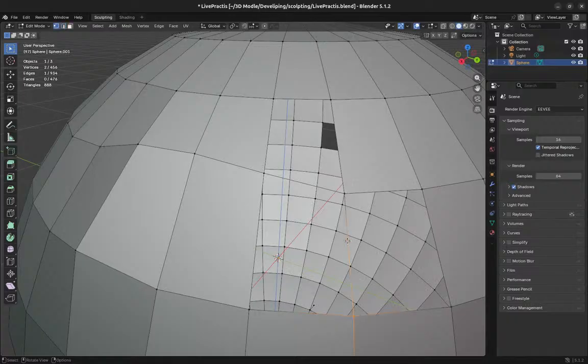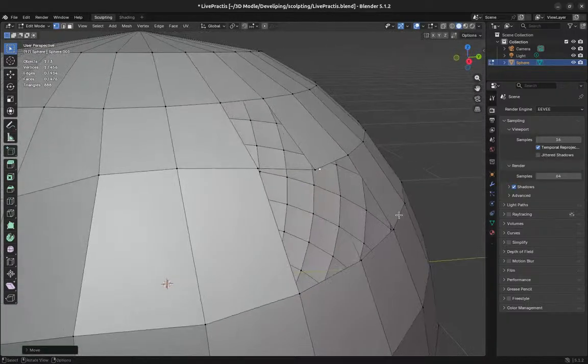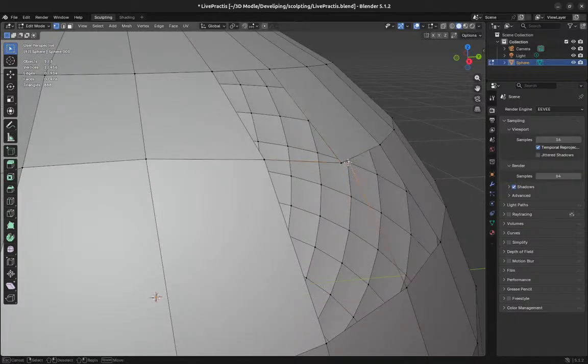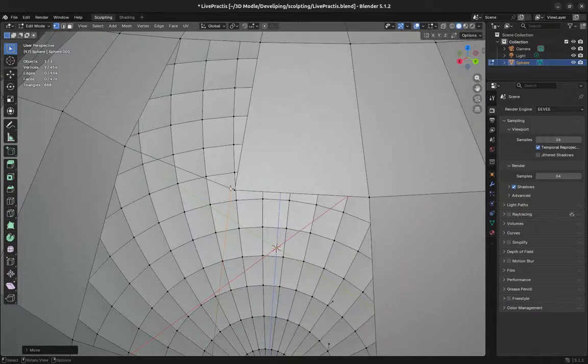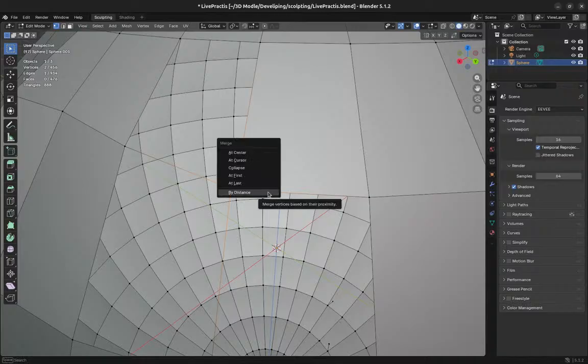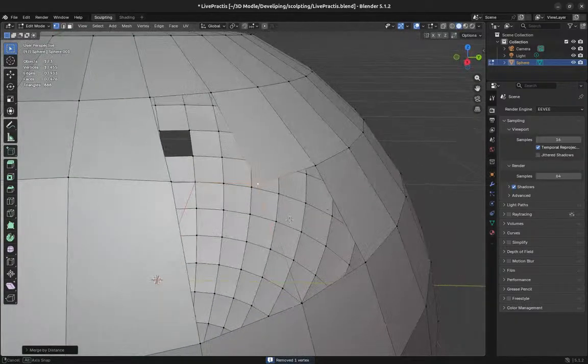I need to move that one. G, right there. G and right there. Okay, now merge by distance and done.